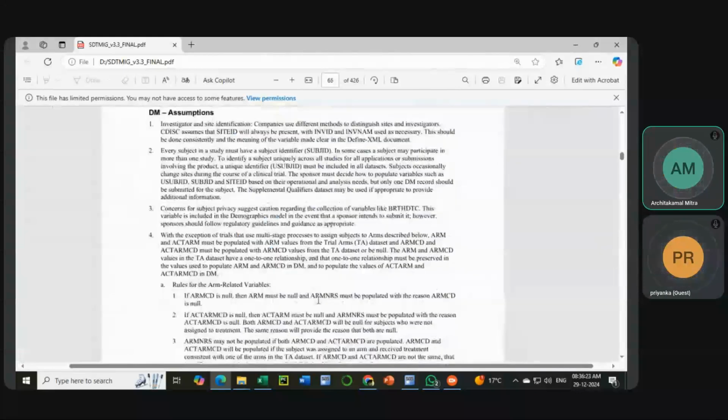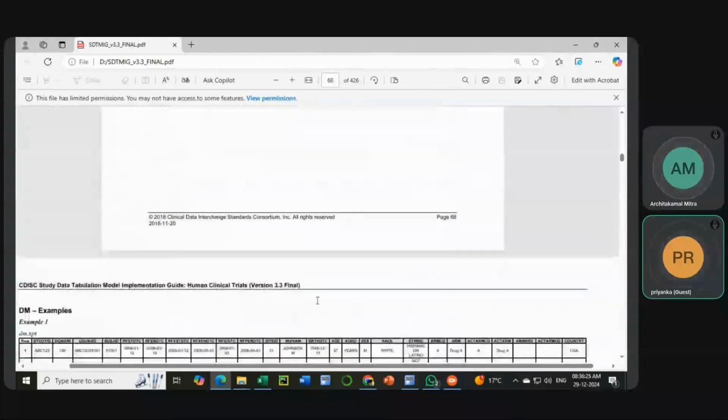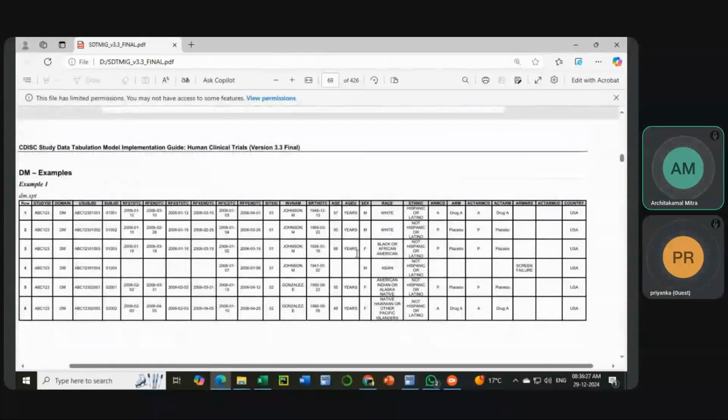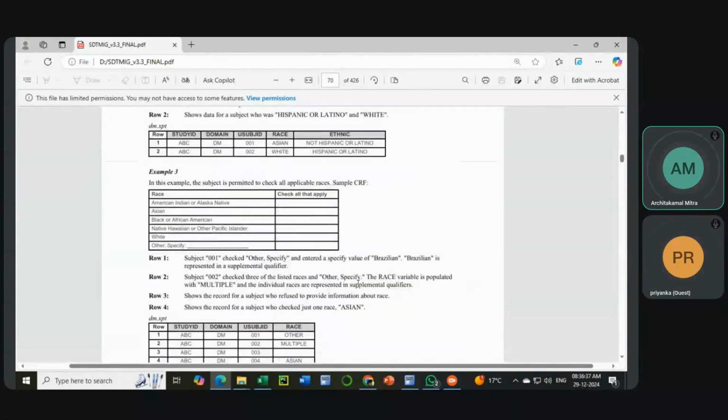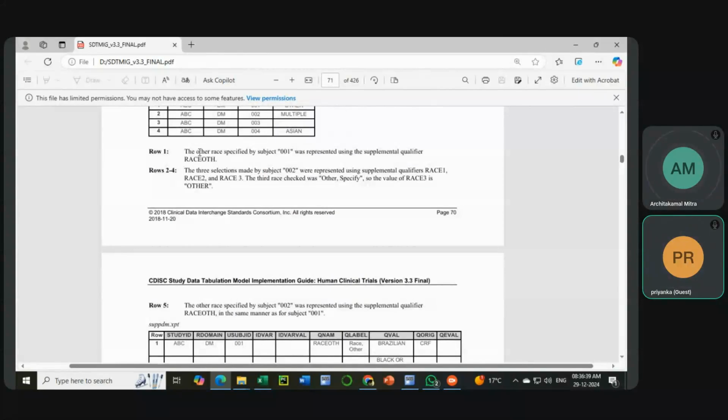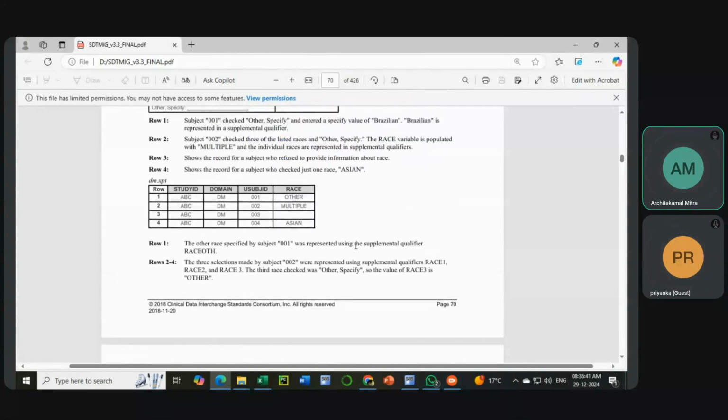Also, it is mentioned here as well. You are absolutely correct. So here, if you see, all the races are here. Is there any other that you are seeing here? No. That is the reason why supplementary does not have one. So if you see, the other race specified by the subject was represented using the supplementary variable race other.